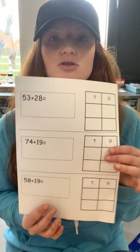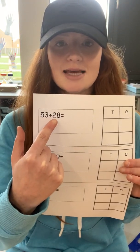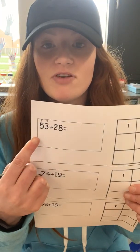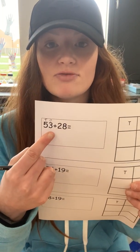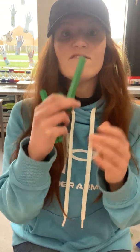So I've got some calculations here. My first one says 53 add 28. So the first thing we need to do is represent the first addend, and the first addend is 53. If I put in my 10s and 1s on my number 53, so if I label them, I know there are 5 10s in 53 and there are 3 1s. So that means I need to get 5 10 pieces. So 1, 2, 3, 4, 5.